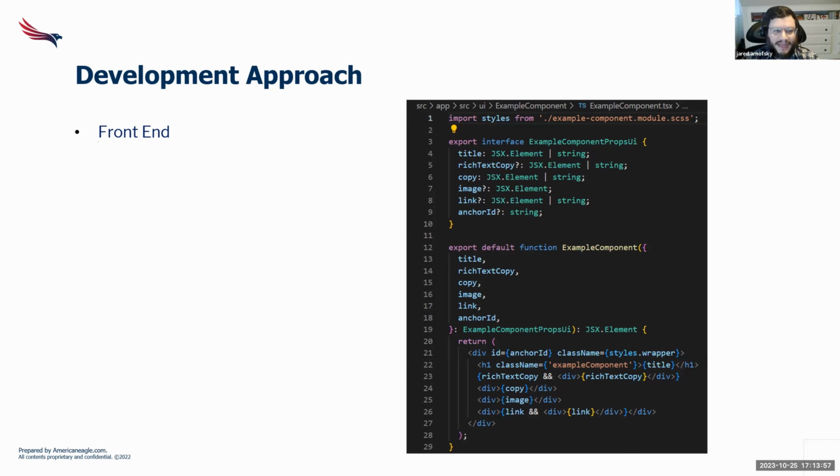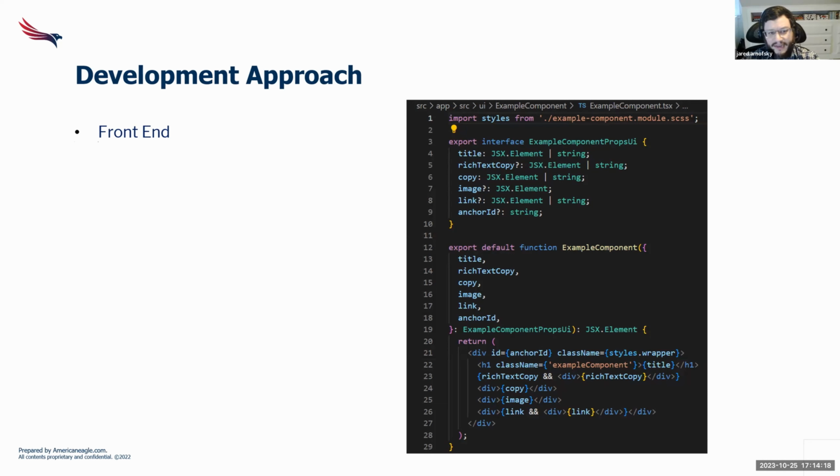You'll see up top in the image, it says source app. That app is your headless application. For context, we're using the headless starter repo that Sitecore provides for XM Cloud. And what we ended up doing was making a new folder. And that new folder was called UI.